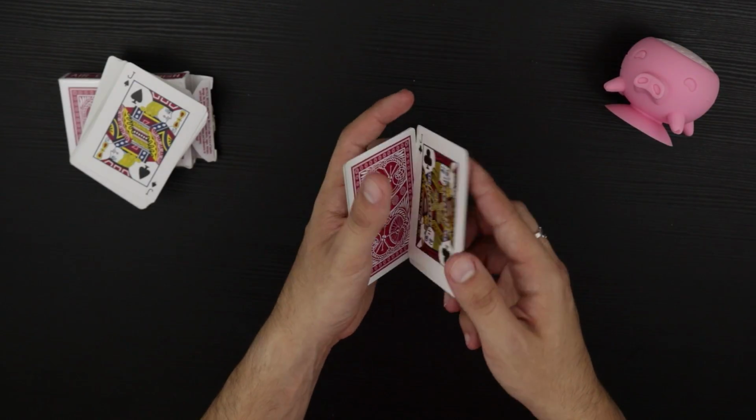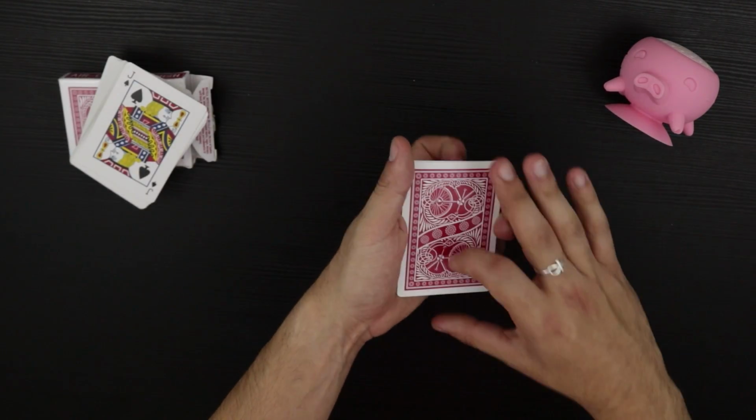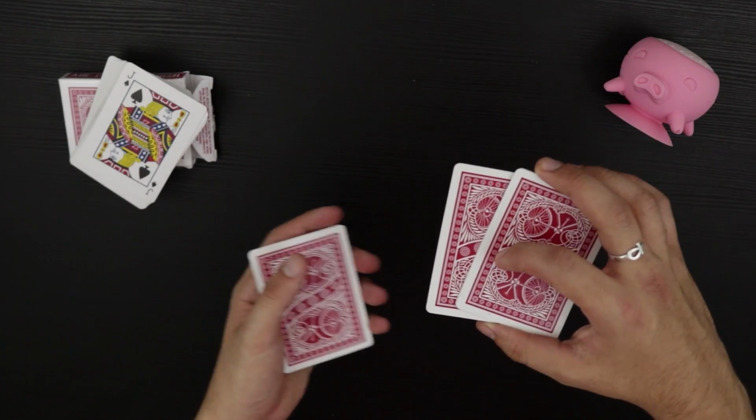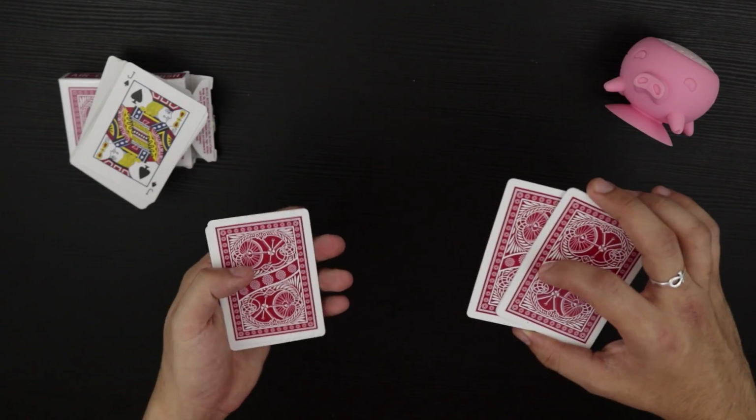And when you square these 2 cards up with the rest of the deck, you get a pinky break, and immediately pick those 2 cards up again. Spread this card over here, which is going to be the new 3rd card, but they don't know that yet.